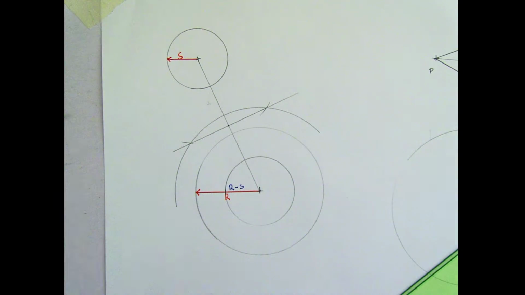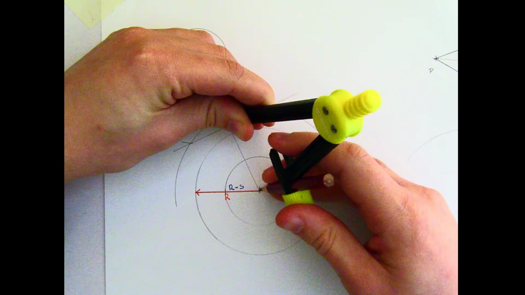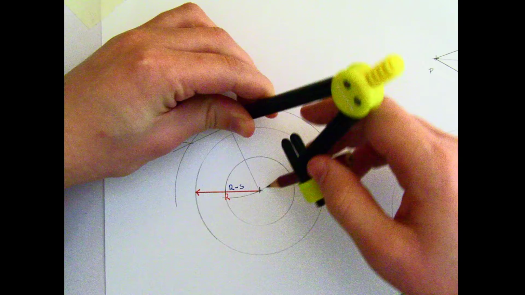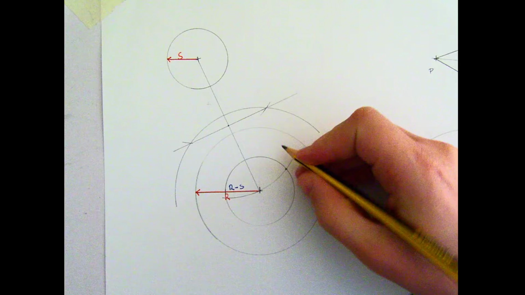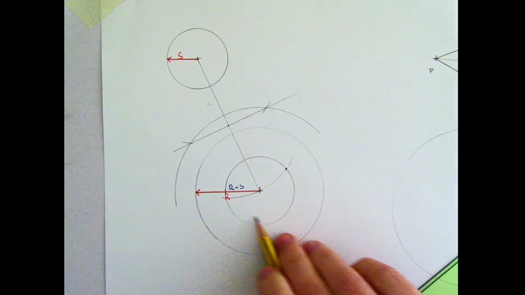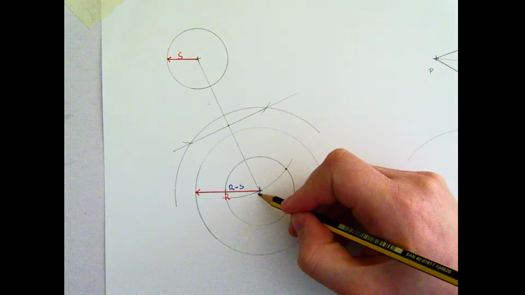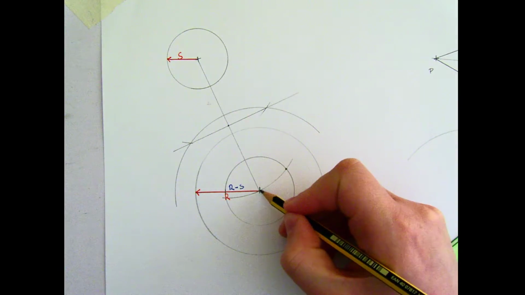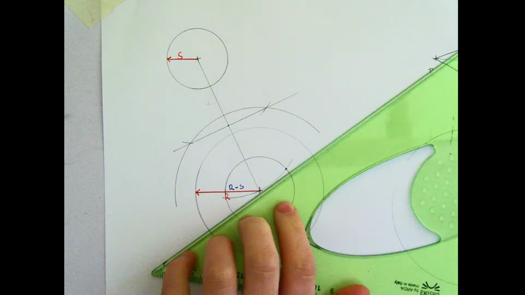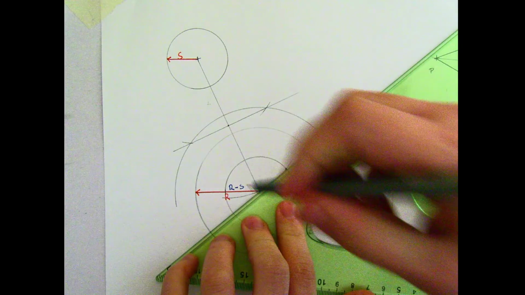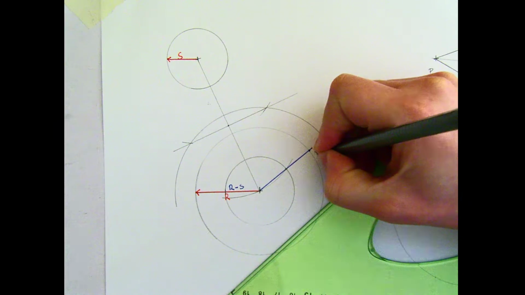Now all I'm going to do is swing an arc that is going to cut the small circle that I've drawn, r minus s, so swinging that here. That gives me what would be the point of contact if I was drawing a tangent from that new circle that I drew down to the point over here. That's not what I'm looking for. I need to extend this back out. So my tangent is going to be perpendicular to a line drawn here, so it will be perpendicular to the normal. If I extend a line from the center through that point of contact that I found, this gives me the point that I'm looking for out here.